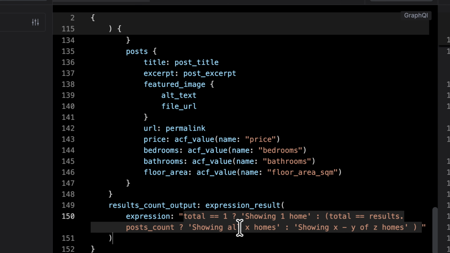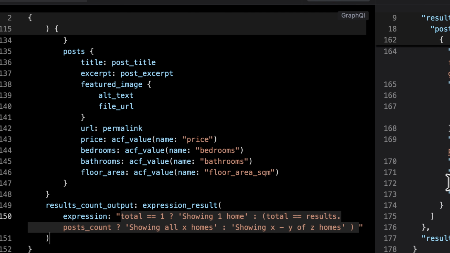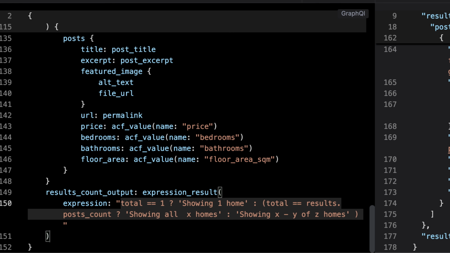Let's now replace all of these X to Y and X and everything here with the actual data. So for the first one, it should say showing one home, which is correct. For the second one, it should say showing all. The X should be the total number. So I will break it up. Showing all is a string.